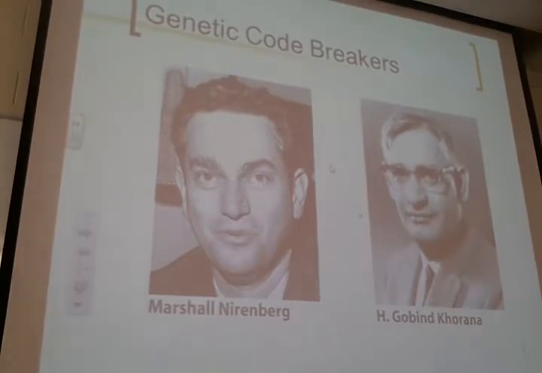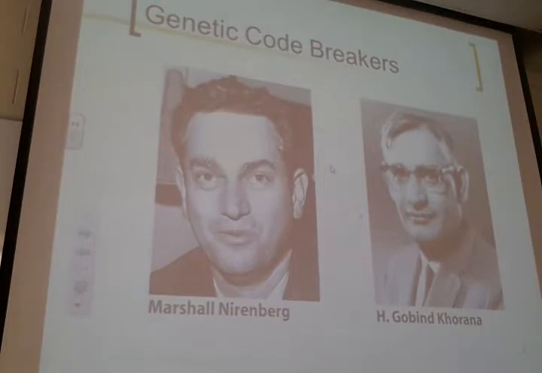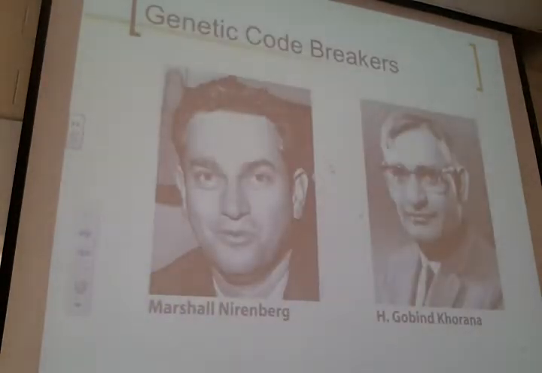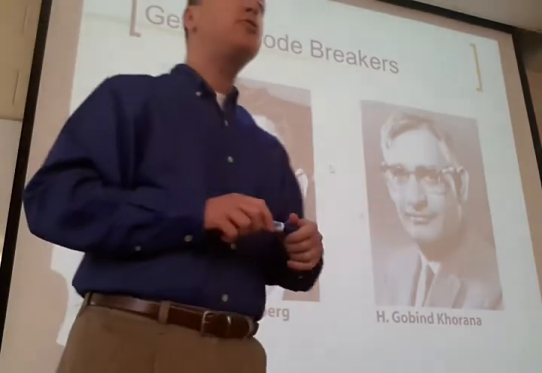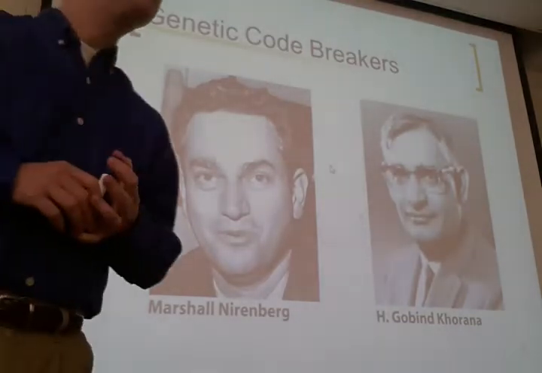If we had the technology we have now and had that problem to solve, it would be not much of a problem. But back in the late 50s and early 60s, when the work was being done, this was completely new territory. They're devising new techniques to try and answer this question. So let's, before we go to the next slide. So, you might not be surprised by the next story I'm going to tell you in terms of Crick's contribution to breaking the genetic code. He continues basically in the fine tradition of Watson and Crick, who don't sully themselves with doing actual experiments. So he contributes a thought experiment to how the genetic code should work.